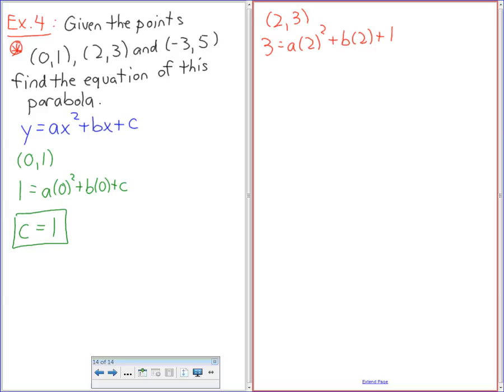Now, here's the tricky thing. Molly got that plus 1. Because without that, we'd have 3 unknowns, an a and a b and a c to solve, which would be insanely difficult. Can someone show off their algebra skills and neaten this up for me, please? Yeah, go ahead, Julia. So 3 equals 4a, and then plus b.